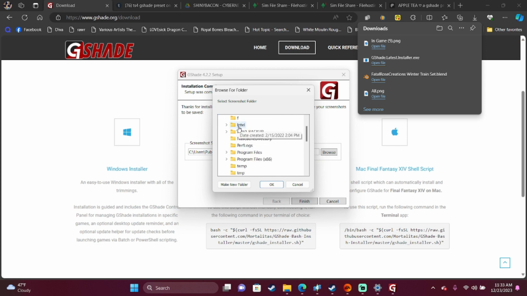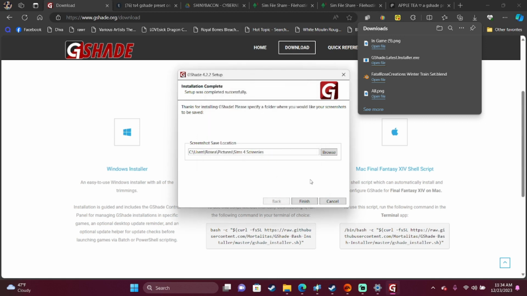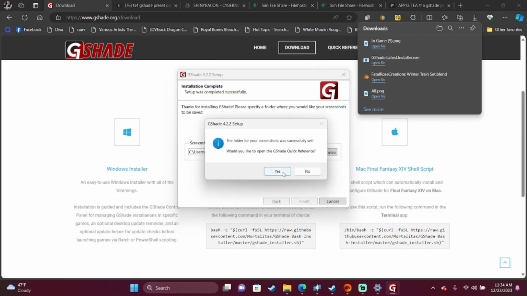So if I wanted to save them here on my regular computer, I could go to my user and then pictures, and then I can click make a new folder and call it Sims 4 Screenies, and then click it and click OK. So every time I take a picture, that's where it's gonna save, and then click finish, click yes.